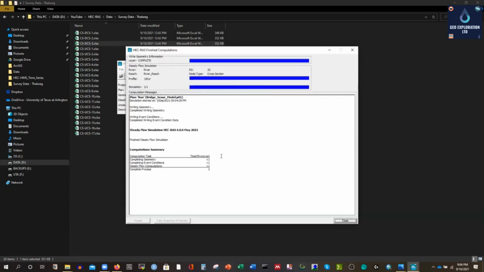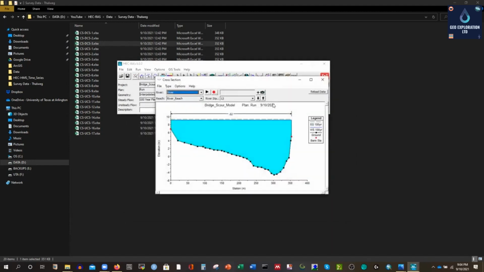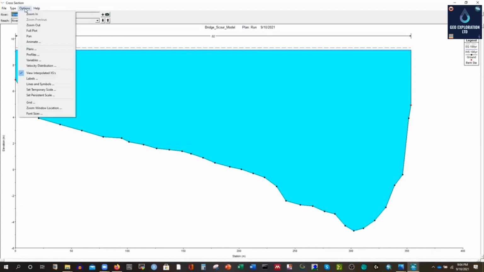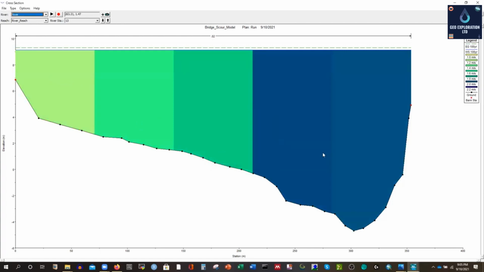So that's why SMS and HEC-RAS, these models are pretty useful for any engineering analysis. That's why people are using these types of software, these ACC or HEC software, because the runtime is pretty low. See, it's running within a few seconds, right? And see, we are done with the run, and what I changed, you can see we have the same profile, but this time, if I change the variable to velocity distribution, and then click plot velocity distribution, and click OK, then you will see we have the velocity distribution, right?